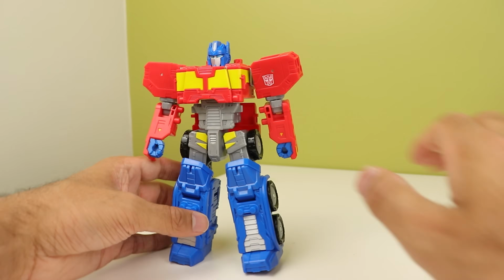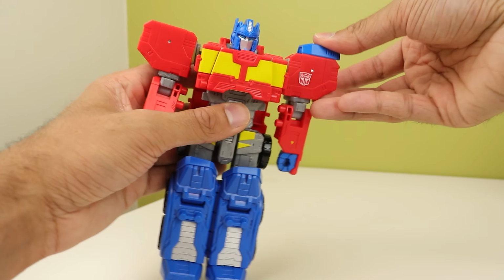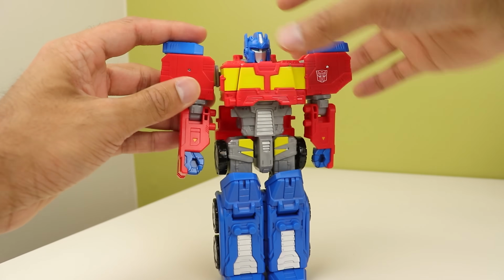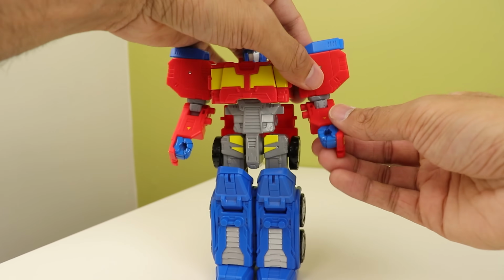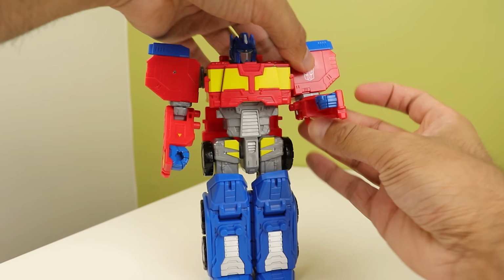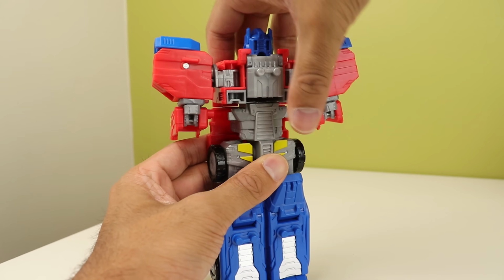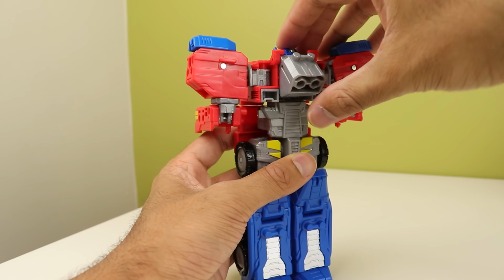But we're gonna take the armor pieces off. We're gonna clip the legs together. We're gonna put the armor pieces up here, because they're technically supposed to be up here, but you know what? I don't like them there. We're gonna bend, oops, there goes that arm. We're gonna bend the arms up 90 degrees. We're going to then rotate the waist 180 degrees. You're gonna push the head in.